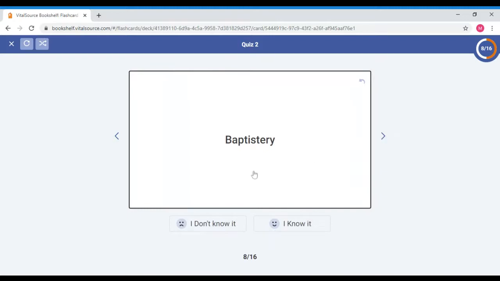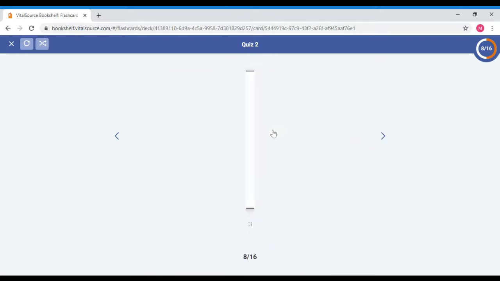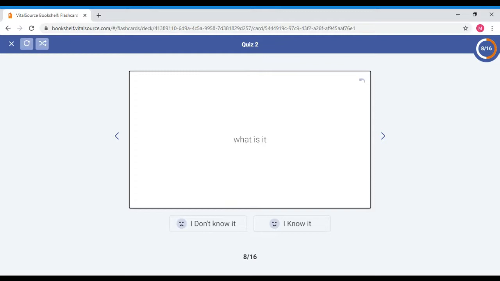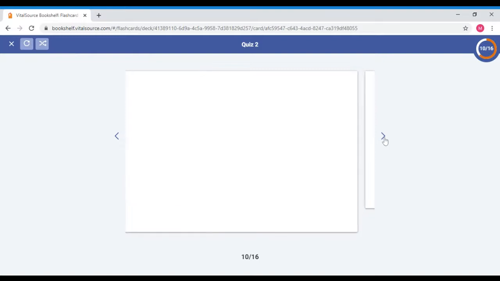How do we know? The domes. Baptisteries, what are they? I don't think I gave you the answer to this one. So what is it? What are the baptisteries for? We talked about those in this lecture, so you should be good with those. Santa Ravenna, I think some of y'all did more research on this one, so hopefully that helps. But how does it look? I didn't have a picture. There's no picture in the book for this. So hopefully you look up a picture for yourself, that'll be really helpful.